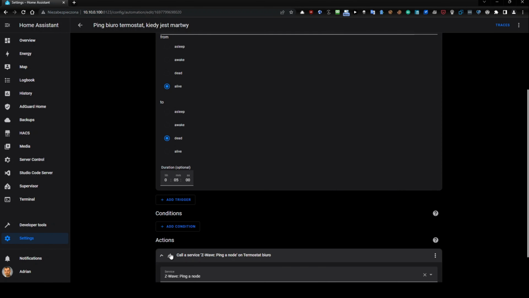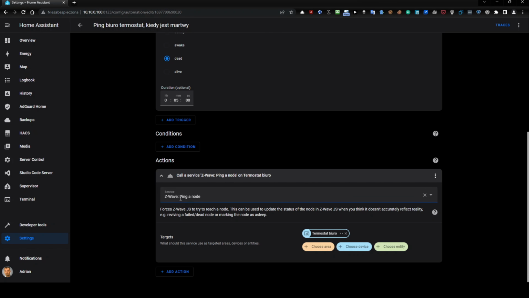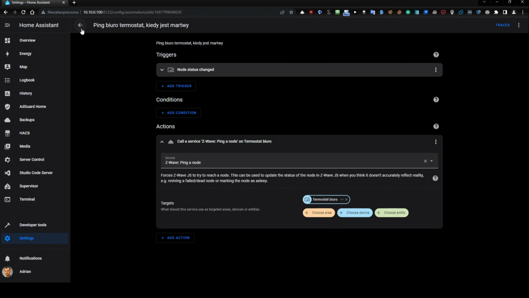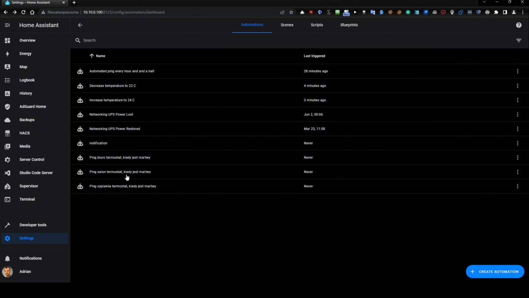And then there's an action, call a service Z-Wave ping node, and you choose, in this case, only one thermostat because you created an action for only one device. And so you can see I created ping for 3 devices separately. And you can see it is working as expected.